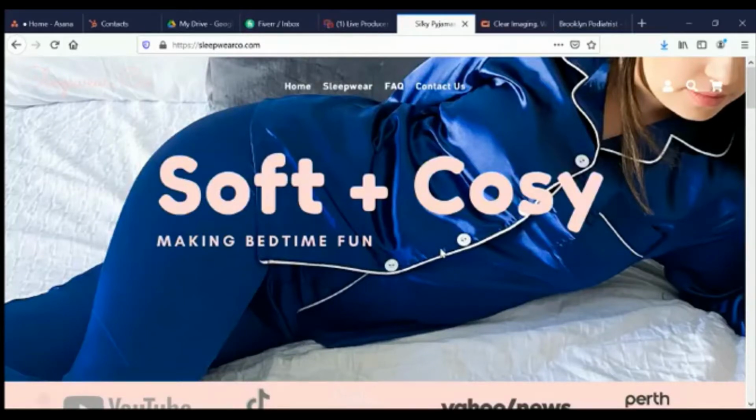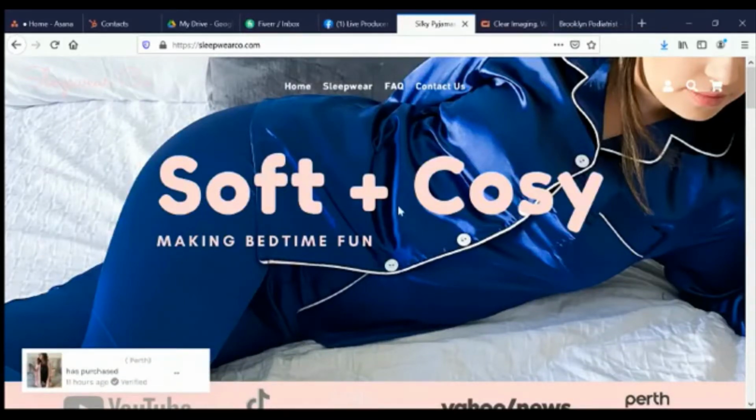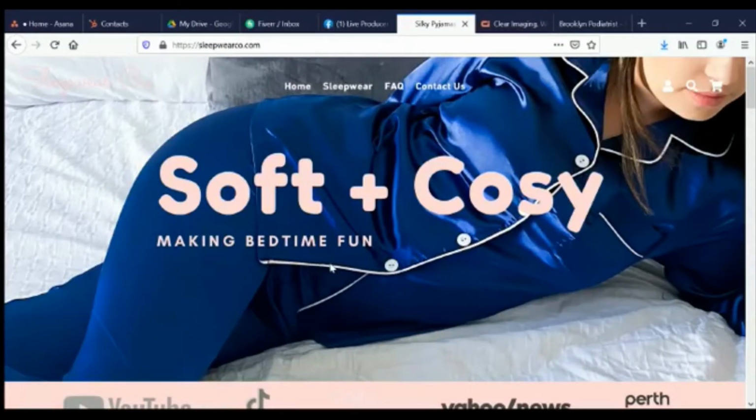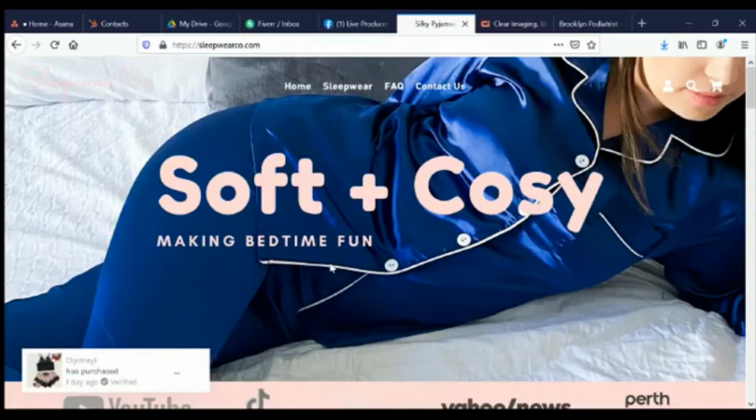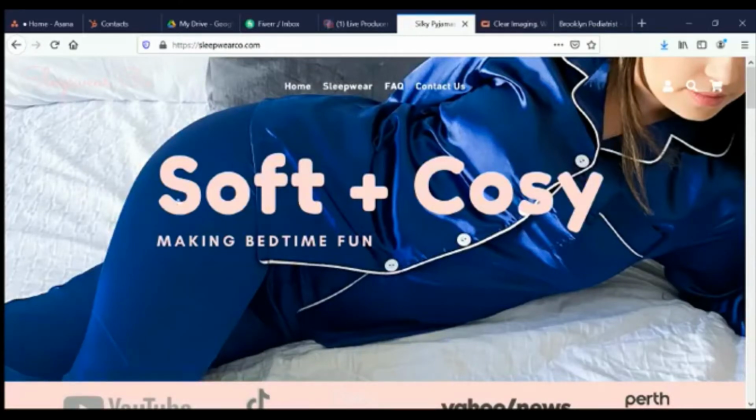And they're touching on that here, all right, making you feel cozy and soft and making bedtime fun, but it's a little too shortened. It's a little too truncated. I want to see something like, we help basically solve problem X with product Z, get desired result Y is the formula. And it's super important that your copy states that, and it's very easy to read. Because someone lands on this initial screen, they need to know what you're going to do for them, the before state and the after state.